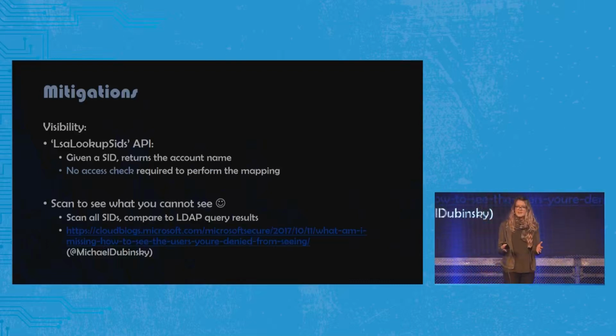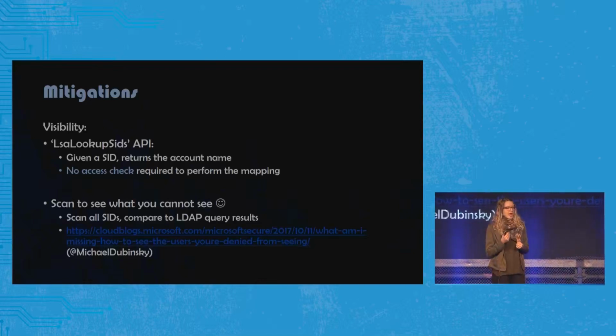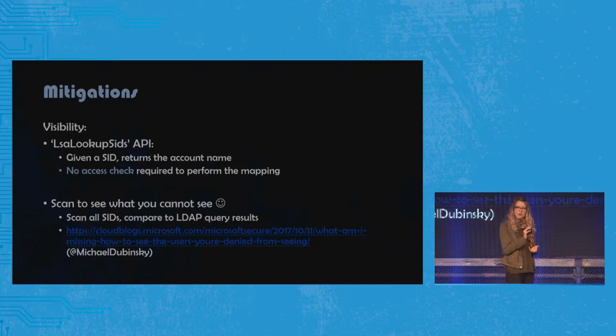Well, obviously, if I can't see the account, I don't know what the SID is, and I can't actually perform this. However, there is a way to get a list of all the accounts that I'm denied from seeing. This is how we do it. We're going to scan all the SIDs in the environment, starting from the first one up until the one the domain controller just handed out, and we'll perform an LsaLookupSids operation on each and every one of them. This would give us a list of all the objects that exist in Active Directory, since the access control list does not apply here.